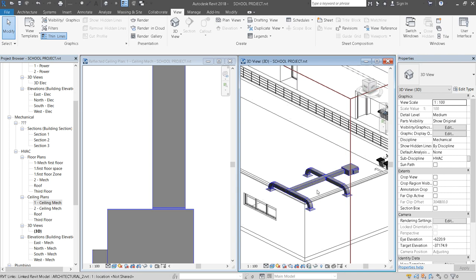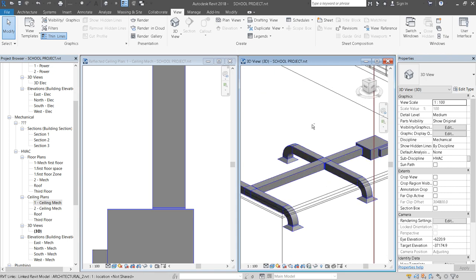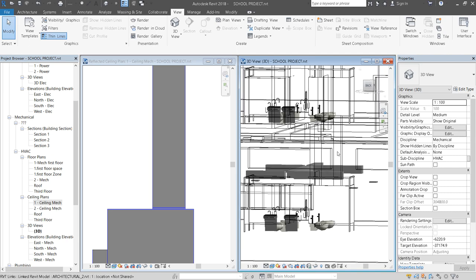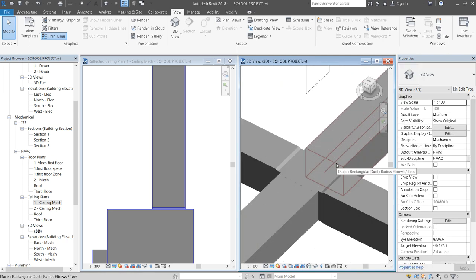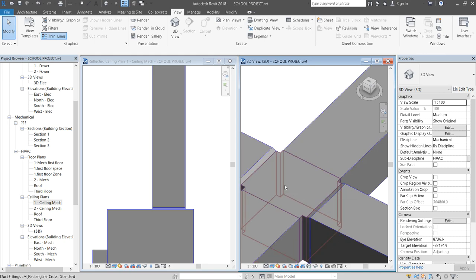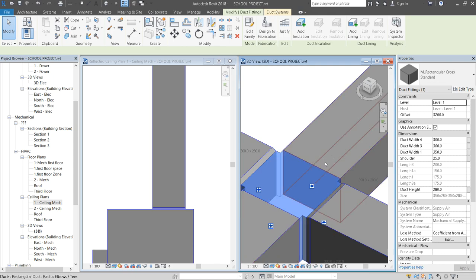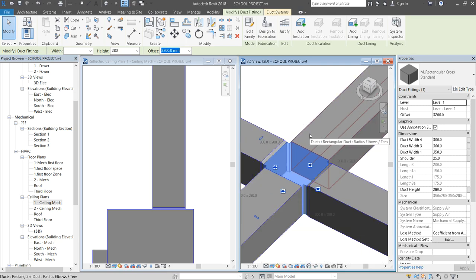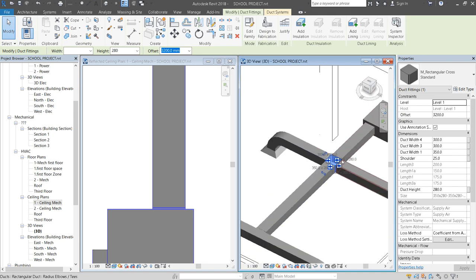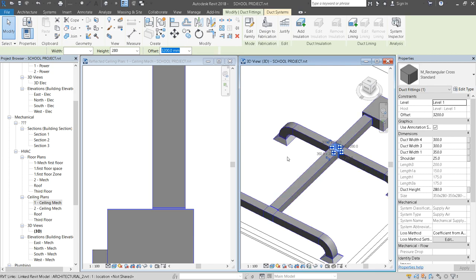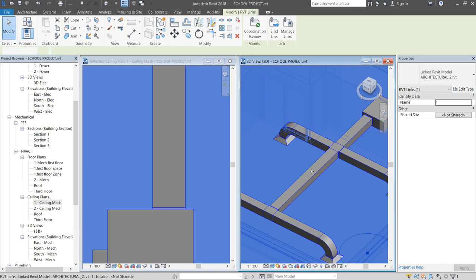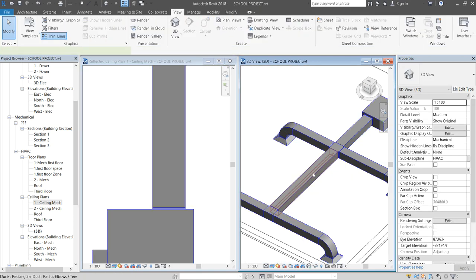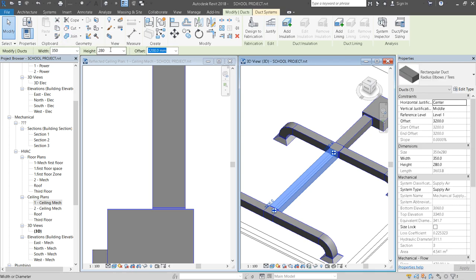Likewise, you are supposed to solve this type of error. Meanwhile, you have to open this. If you open this, it is easy to visualize your layout, right? And minimize your errors over here. Here you can see it is a T connection. Last time we selected the duct with a T type. If it is a tap type, it connects directly to the duct. Now the size of each duct is the same. So if you want to change it, you can change it by selecting it. Just select the duct and you can change the size, right?